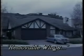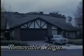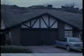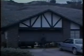Wings are detachable on the plane. That's a big advantage. We forget about that sometimes and not really try to promote it as we should, because most people don't assume that. But it's true. It's about a 45-minute affair to take the wings off. The plane stays completely on the landing gear. You can start it up and taxi it around if you like. The fact that our plane has removable wings makes it an easy plane to build at home. You can jig the wing up onto the airplane and then take it back off again and continue building.